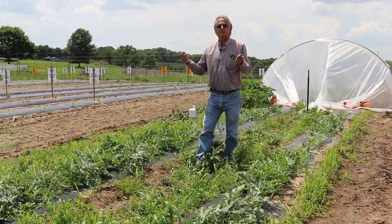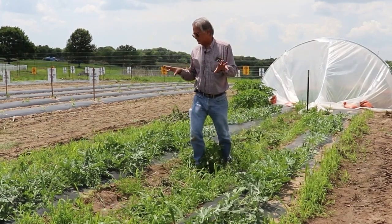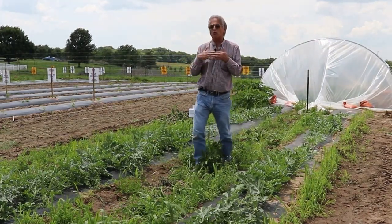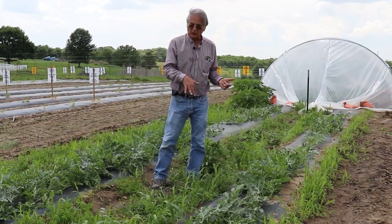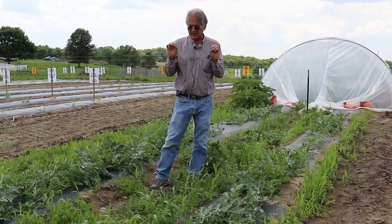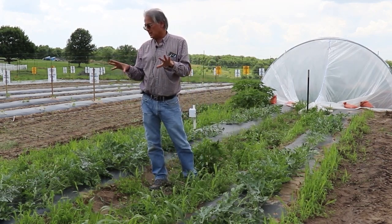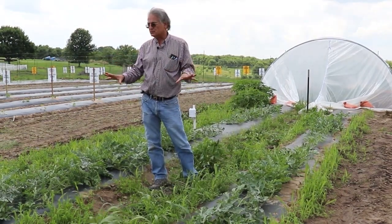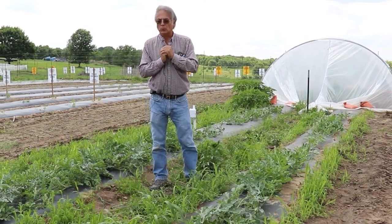The low tunnel plants are larger than the control, though they still have not produced female flowers yet — they should start soon. Because they're larger, we expect them to set more fruits than the control. We hope this plot can set fruit in time to hit the 4th of July. Depending on how late after the 4th of July harvest occurs, we can determine whether to plant one or two weeks earlier, while protecting from a possible freeze. Remember, these were planted right after the April 23rd freeze, and if there had been no freeze we could have planted earlier — these plants would likely already have female flowers by now.